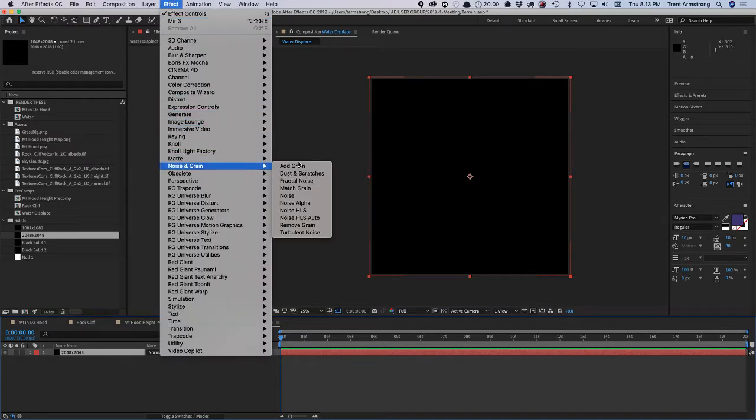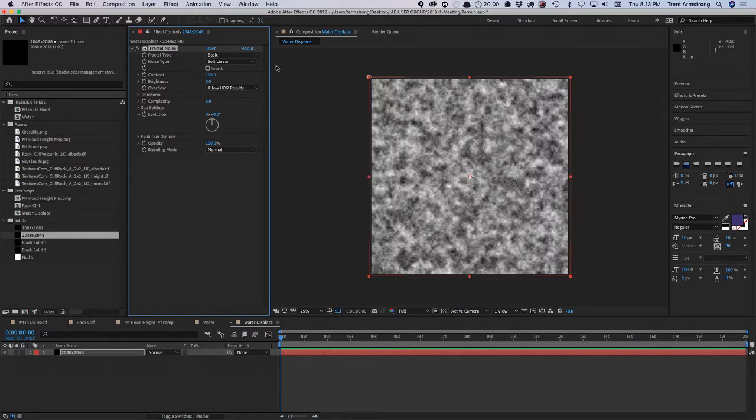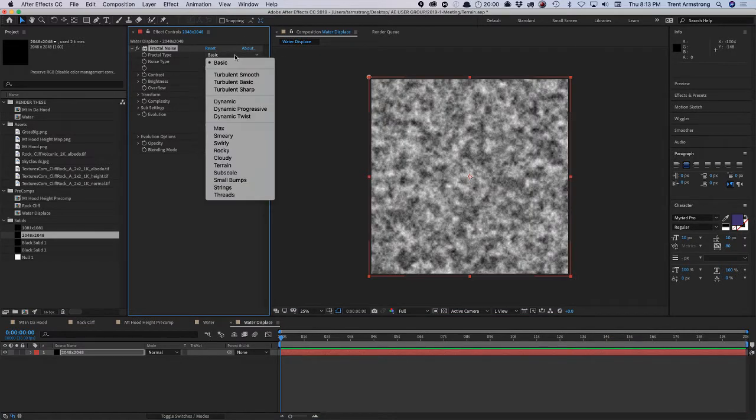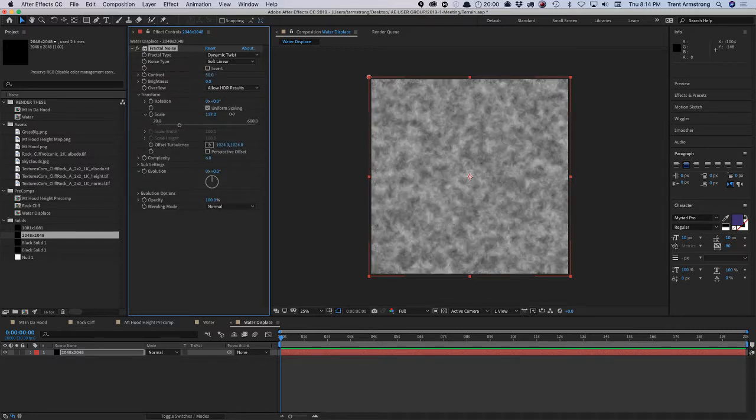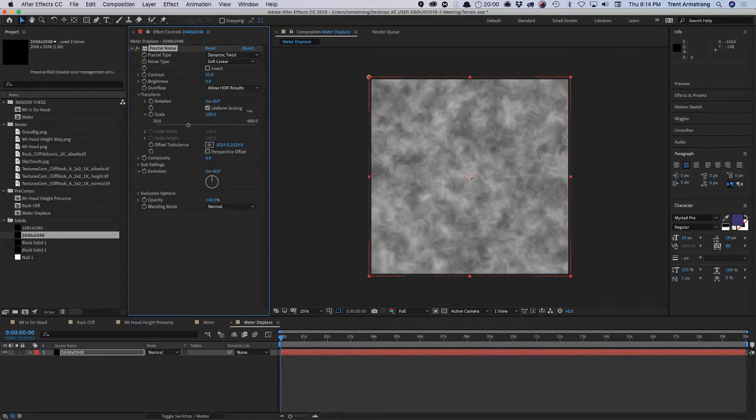And I'm going to go noise and grain, fractal noise, and we will put it to dynamic twist to start with, and maybe make it a little bit bigger, like so.